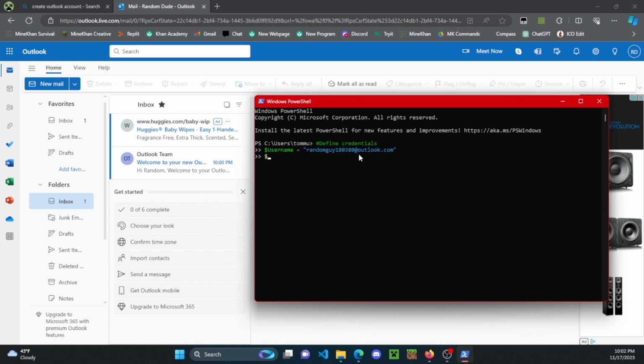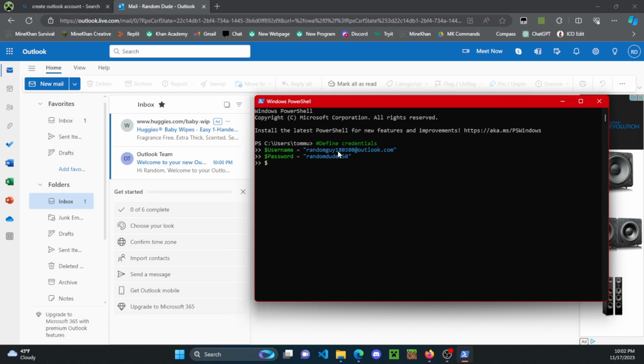And then you can just do $password equals, and this one is your password to this account that we specified right here. And my password was random dude, and it was 150. And then all you're gonna need to do is press another quotation mark. And what we can do here is click Shift Enter yet again. We're gonna be doing this quite a lot, so probably get in the habit of doing it after a while.